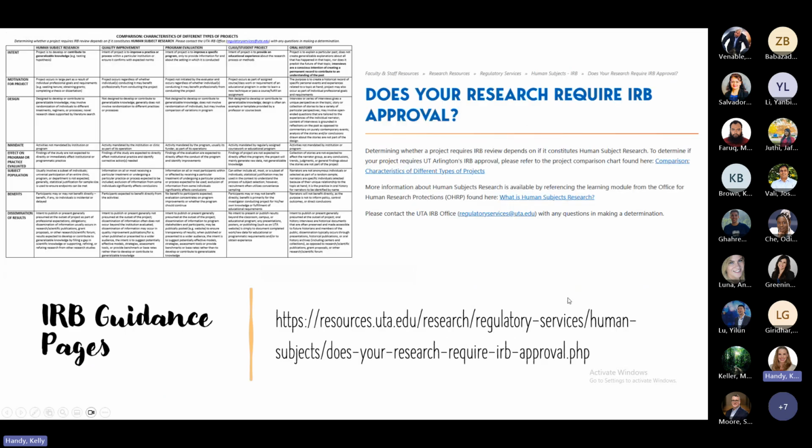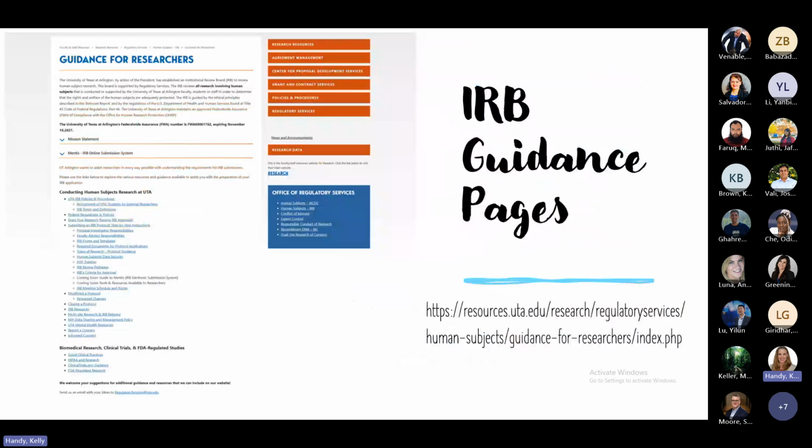There's also a decision table to help determine whether your study requires IRB approval. Beyond that, the site provides step-by-step instructions for submitting a protocol, a complete library of IRB forms and templates, and guidance for modifying or closing a protocol. Resources addressing multi-site research and other specialized topics are also available on this webpage.